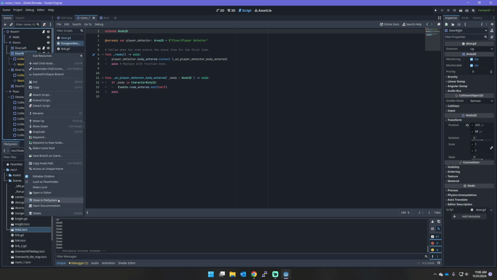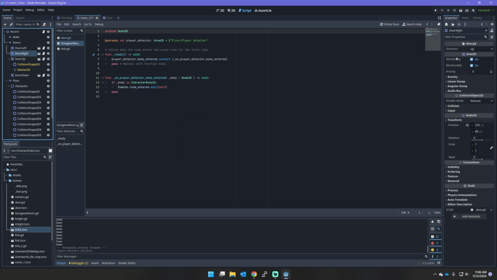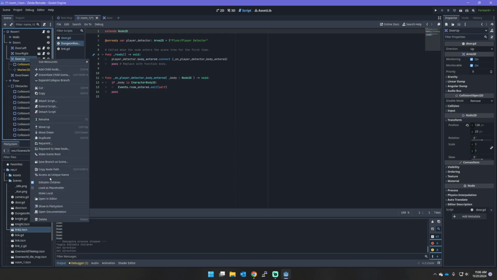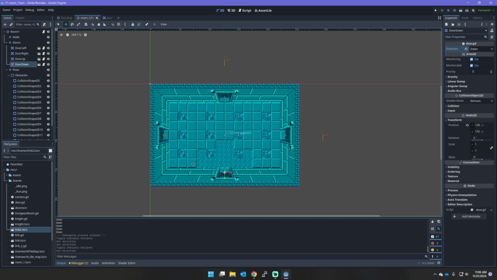and door right, let's undo the editable children. And we're going to set that value as right. We're going to set door left as left. We're going to set door up. Oh, turn off editable children. And we're going to set that as door up, which it already is. And door down as down. This right here, the door down, because of the way we have this, it's going to possibly break us, but we will worry about that in a moment. So let's go ahead and try this.